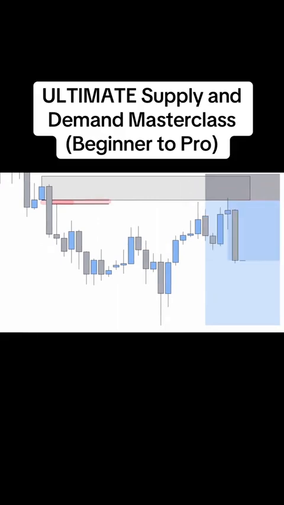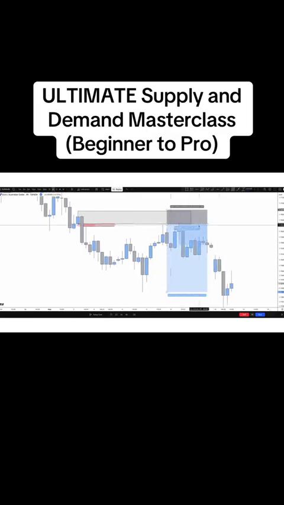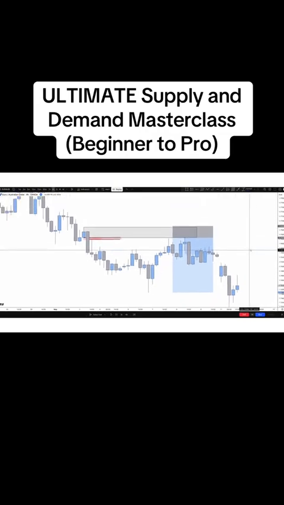And to show you that in action, that's the kind of movement we would expect. A fill of the imbalance and a push to the downside. A rule that goes alongside that is, of course, that a zone is only really good on its first tap in, okay? So here we, of course, had the first tap in at this point. So we created supply, pushed down, pulled back, and then sold off. However, if the market was to come back into this supply zone again, we wouldn't want to trust that for a trade because it's already been hit.